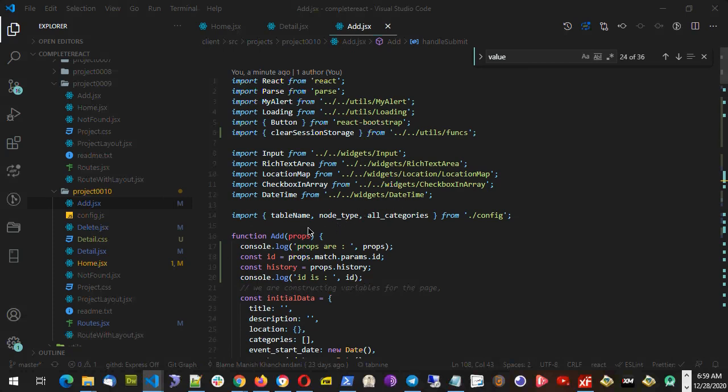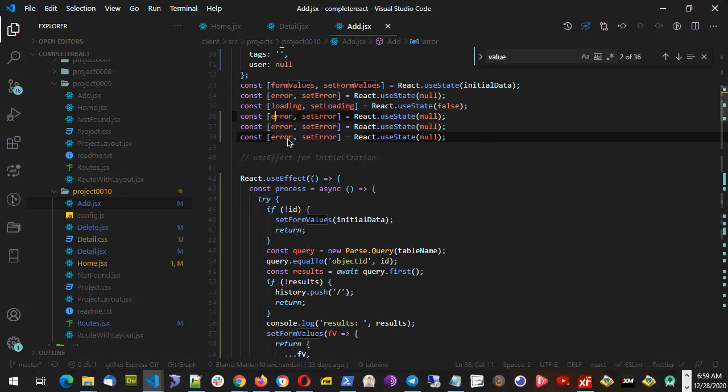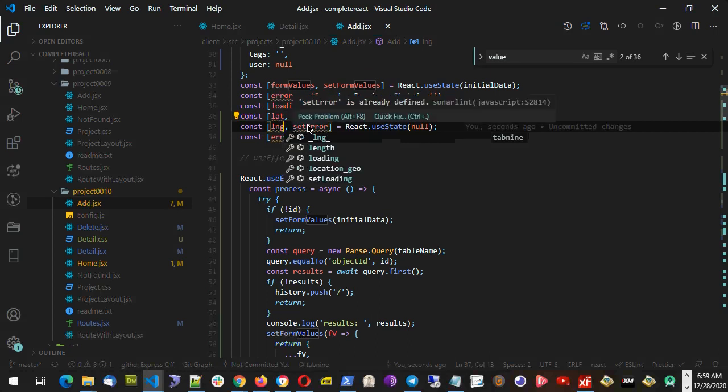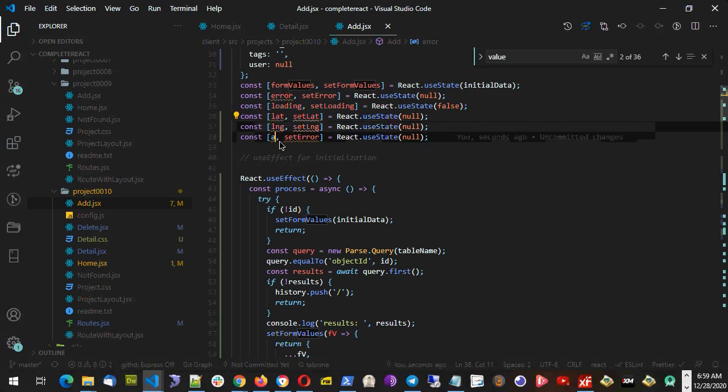So what extra variables will we be creating? We'll create 3 more variables. One is called latitude, one is called longitude, and one is the address. So here, instead of this one, let's create 3 more variables: latitude, longitude, and address.